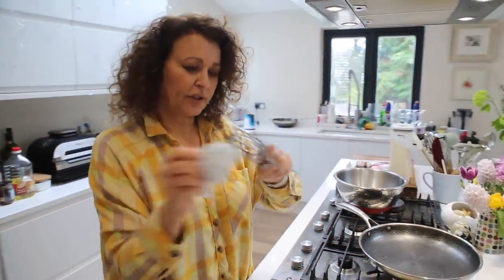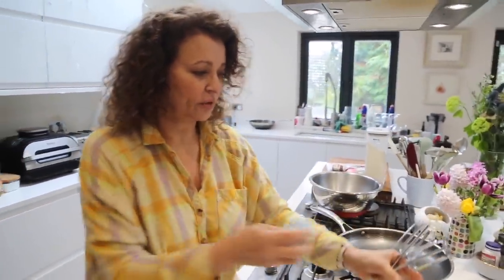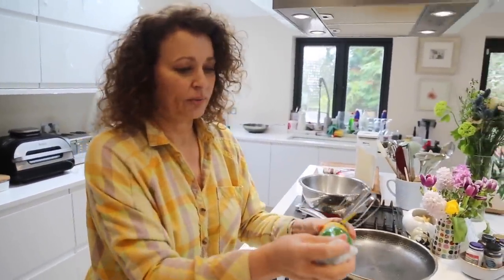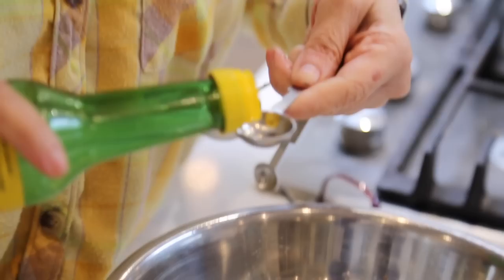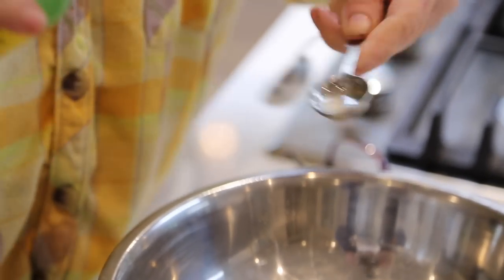Really annoying, guys. You don't need to use your electric whisks for the egg yolk bit, just use a normal whisk. It's a bit of an annoying recipe, this, because it says 2 egg whites and 1/4 of a lemon. Well, some lemons are this big, some lemons are this big. What does that mean? So I'm going to just put a teaspoon of lemon and hope that works.